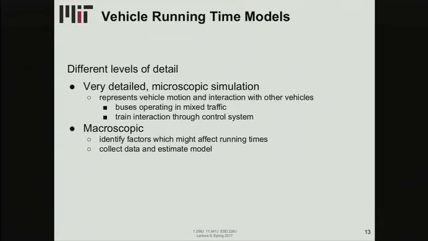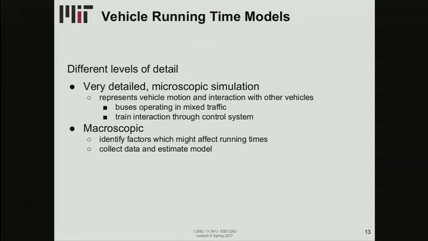Okay. We are ready to move to vehicle running time models, if there are no questions on waiting time and headway models. Okay, so let's do that. So different levels of detail. We have some models that are very detailed, and they're microscopic models. So they look at, it's a simulation, and they look at the vehicle motion and the interaction with other vehicles. So you might have private automobiles interacting with a bus, for example, and traffic blocking the bus, and you have signals.